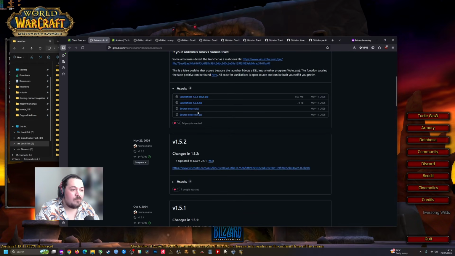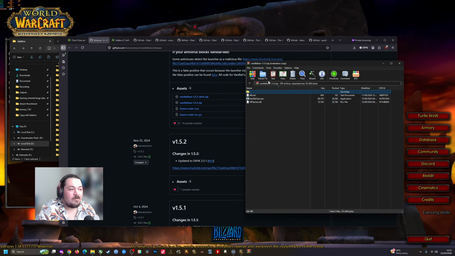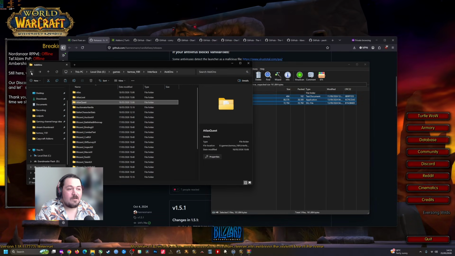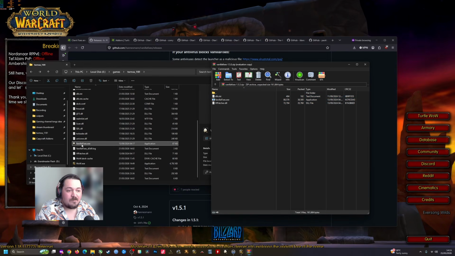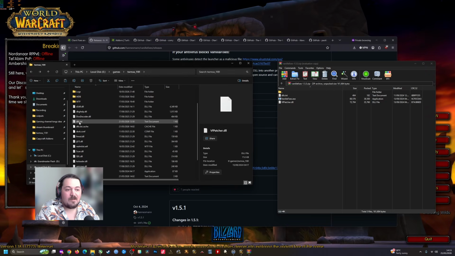The way that you install Vanilla Fixes is you come down here and grab whichever one, the zip or whatever. If we open up this Vanilla Fixes thing, you literally have 3 folders here: DLLs, Vanilla Fixes, VF Patcher. You're just going to take these and put them straight into your directory folder. As you can see here, I have the Vanilla Fixes here, VF Patcher there it is, and then obviously the DLLs that we just did.